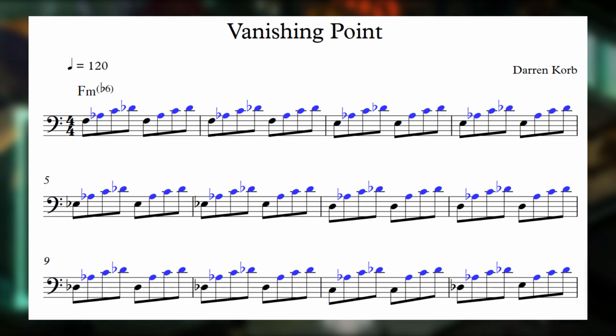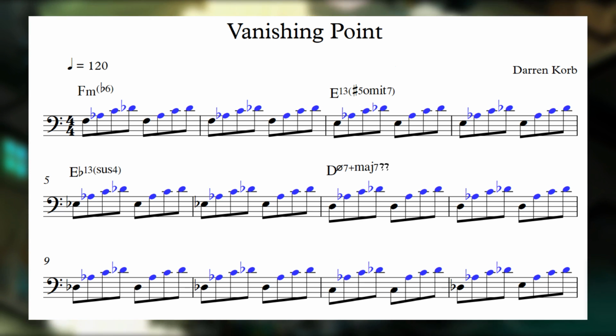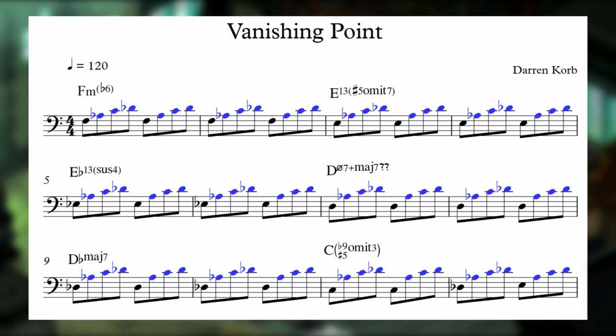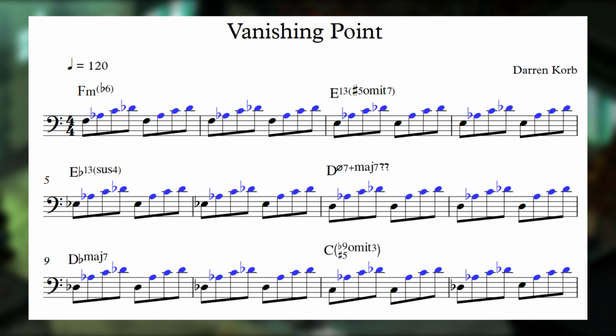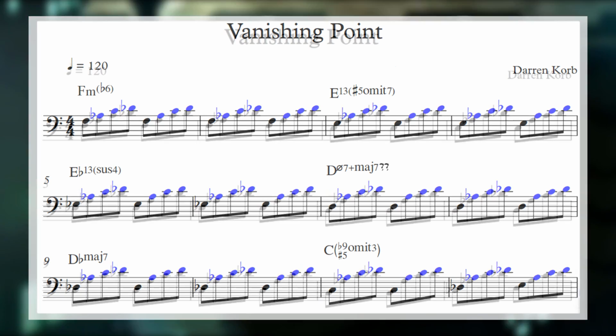You get an F minor flat 6, E 13 sharp 5 but with no 7, E flat 13 sus, a D diminished with both a flat 7 and a natural 7, D flat major 7, and C sharp 5 flat 9. They don't really make any sense, and you'd never normally be exposed to this weird of a chord progression in a soundtrack like this. But the structure of the descending bass line over the pedaled arpeggio allows us to make enough sense of it not to be turned off by the dissonance.